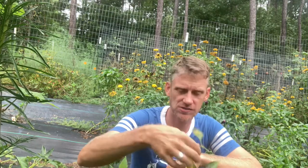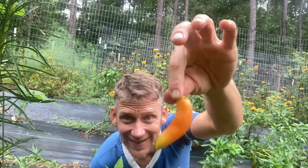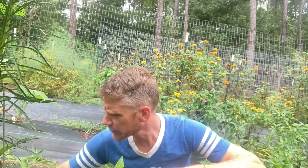I just wanted to show you what I was talking about — this is starting to get a little too ripe. If we had let all of them get this way, the plant basically would have sent a signal to itself to stop blooming. Hot peppers you're a little more lenient with — the cayennes obviously turn red, but they will continue to produce. They are pretty prolific. A lot of other peppers have what they call flushes — you'll get your first flush of blooms and produce peppers, then a second flush. In a warmer climate like ours, we'll often get a third good flush, and with each flush the peppers get bigger and you get more blooms.